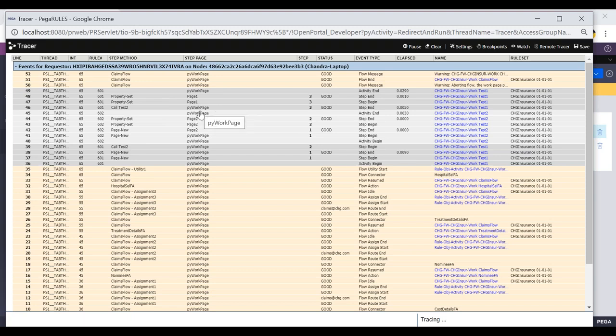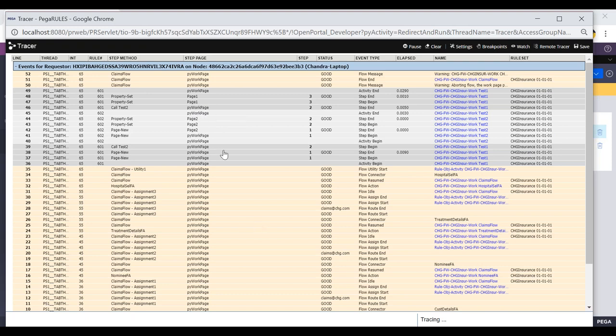From where are we calling this particular rule? That is important. The primary page for the activities is not always the run record primary page. If we are calling this activity from a flow, then the primary page will be pyWorkPage. If I'm calling this activity from data pages, then this activity has to run on the data page. If I'm calling this activity from integrations, then the primary page will be my service page. And if I'm calling this activity standalone, then the primary page will be the run record primary page. Likewise, the primary page will not be static; it will be dynamic based on where we are calling this from. That is very, very important.